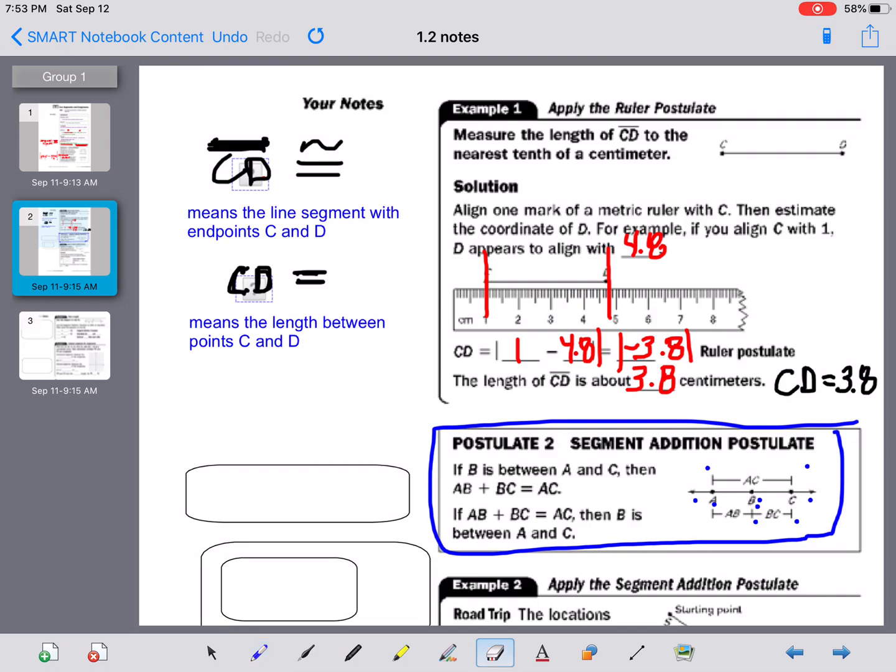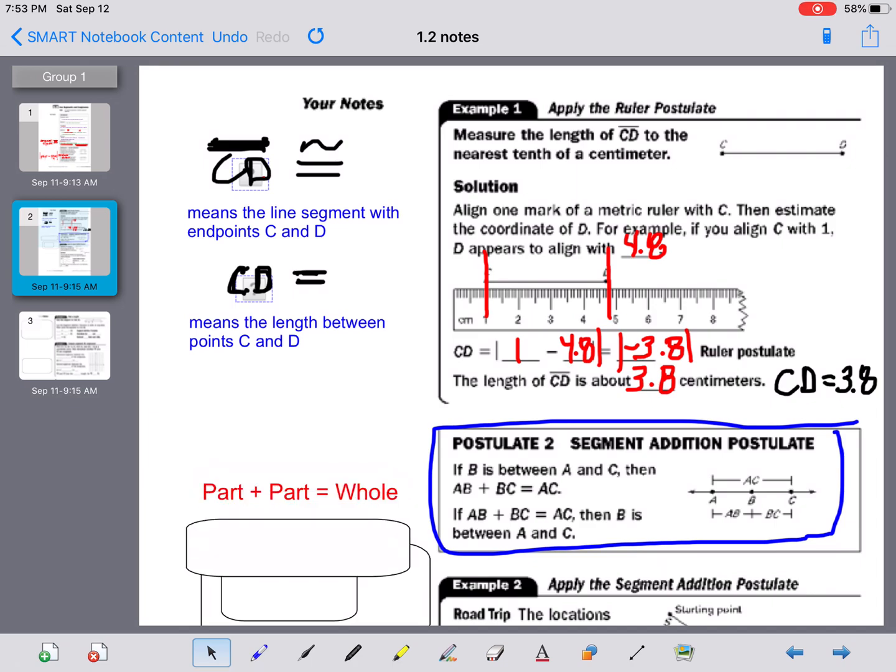I'm going to be honest, they use all kinds of symbols, and sometimes kids look at me and go, wait, that didn't make sense at all to me. And I agree with you, it can be confusing. So in the margin, I've put it in much simpler terms that I'm going to use over and over to remind you. This is what that postulate's saying.